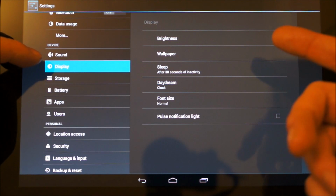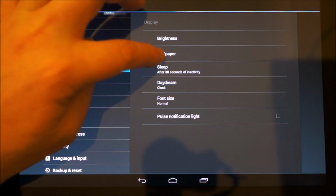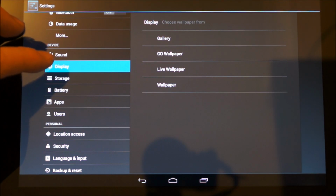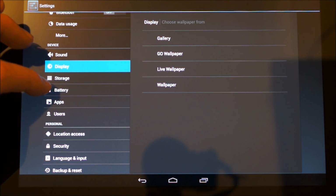Here we've got display. So pretty much the brightness is the key thing in here, but also you have got wallpaper. So if you've got a live wallpaper running, that's always going to be spinning around in the background. It's going to use GPU power, CPU power, and just generally eat away your battery. So that's something worth considering.